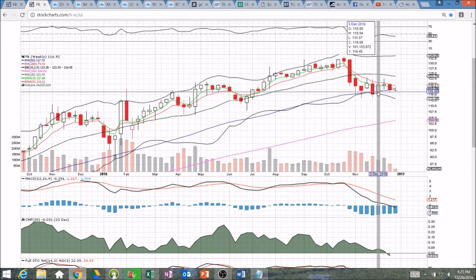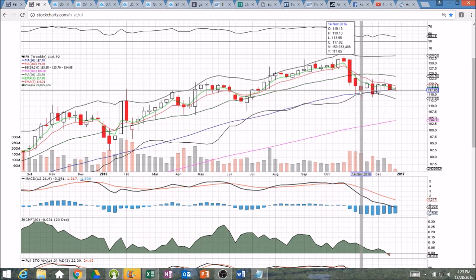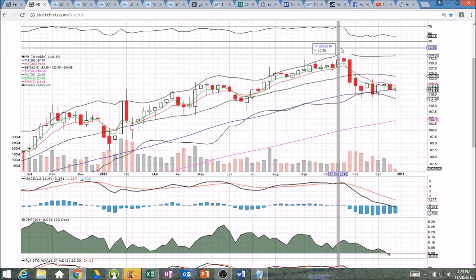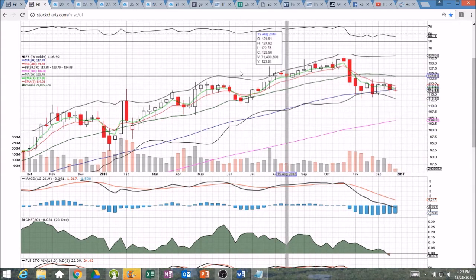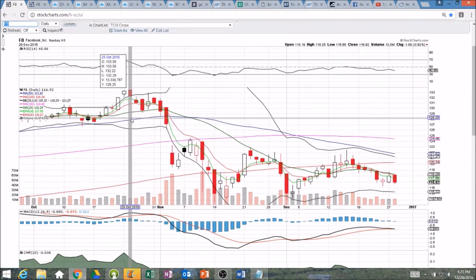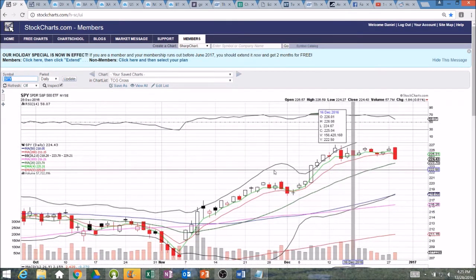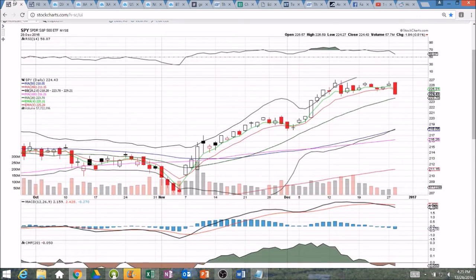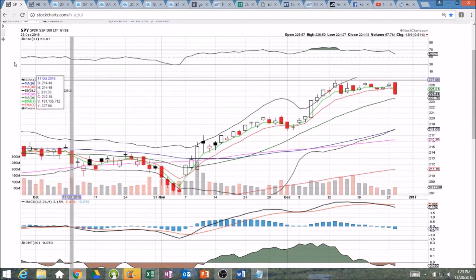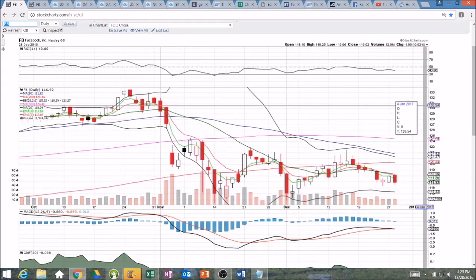So it's all about 116.30, 114, and then 113.55. And it does look like Facebook is close to another leg to the downside. If we haven't seen any kind of upside, I mean, just look at the past 2 months for Facebook, and you look at SPY, complete opposites. And if Facebook is going to start correlating with SPY weakness after not correlating with SPY strength, we can certainly expect another leg to the downside to come.